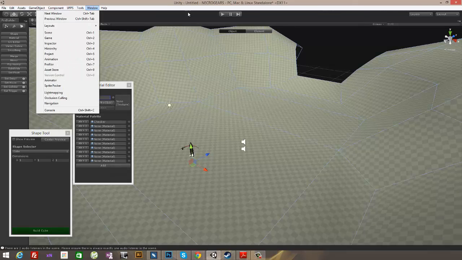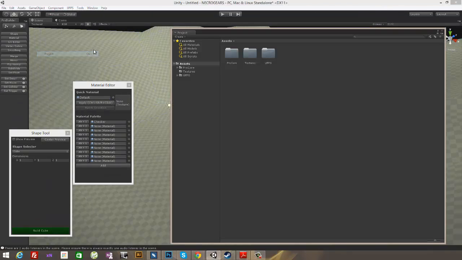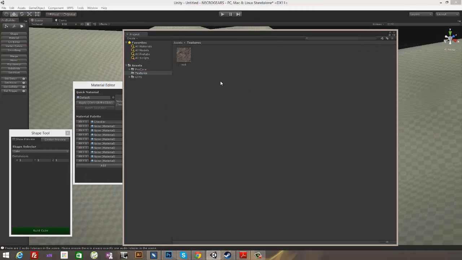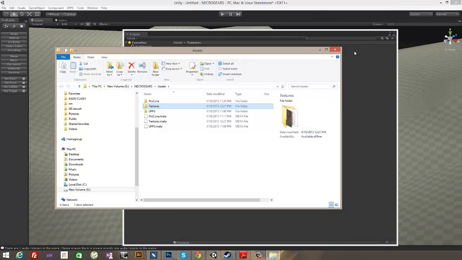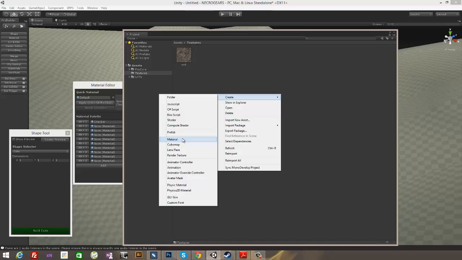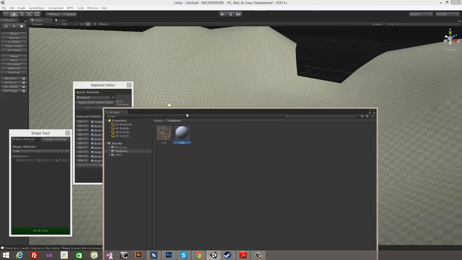Let's see, make sure my project window's open here. Window projects. Going to make a textures folder. I'm going to create a material called rock. Great. It's my rock material.